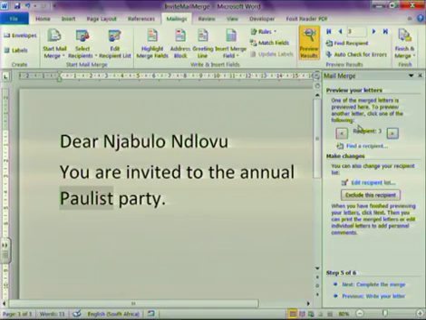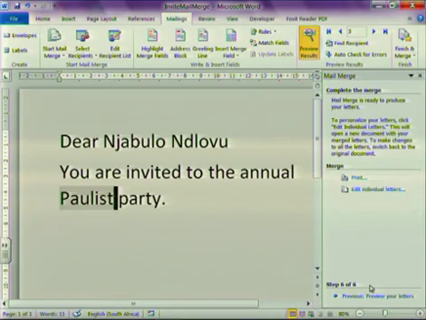So have a close look at your screen now. We're going to go to the last step, complete the merge. At the moment, this document is called, if you look at the title section here, Invite Mail Merge. Just keep that in mind. On the last step, you're either going to print the documents to a printer, or you're going to edit the individual letters. I highly recommend editing them first because that's going to open up a second document with all the copies of your different letters. Then you can go through them, make sure that the spacing is correct before you print your letters.